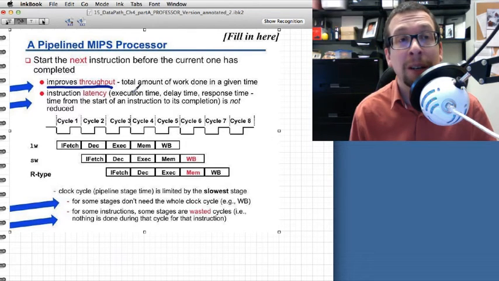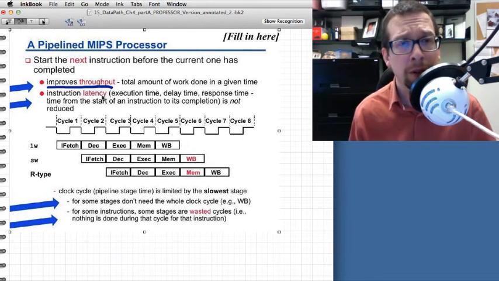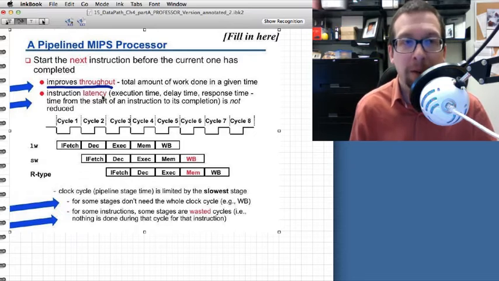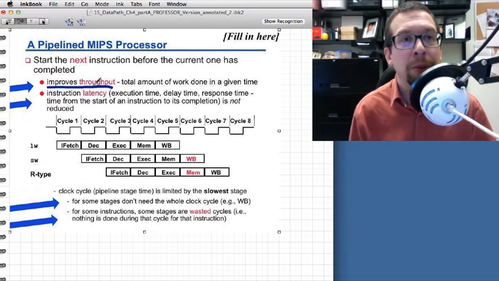It doesn't mean that it takes any less time to execute any given stage. So for instance, drying your laundry is still going to take the same amount of time for a batch of laundry. Washing your whites or your socks is going to take the same amount of time for both a pipelined and non-pipelined setup. But in terms of overall amount of laundry that you can do, it's better. So you get better throughput, you get equivalent latency, or the amount of time that it takes.